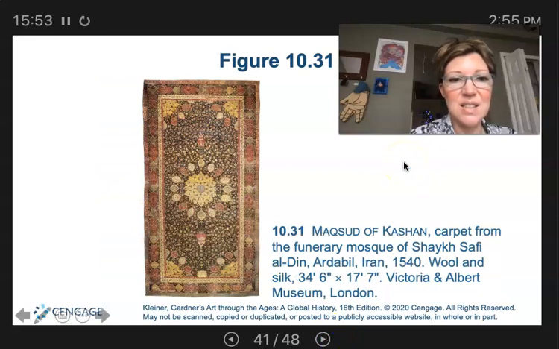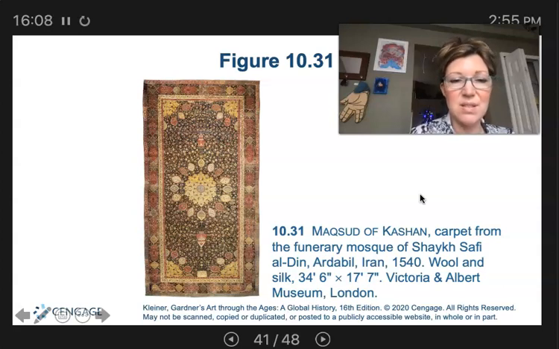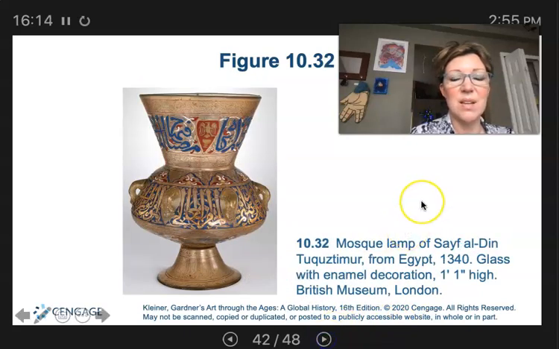And this is a notable carpet at the funerary mosque, the Maqsad of Kashan. It's designed by the Maqsad, so here's the artist, and it has decorative images of his name, lamps, flowers, but notice there are no lions. Lions are very rare. This is a lamp. I imagine it was filled with oil and then lit with a wick.